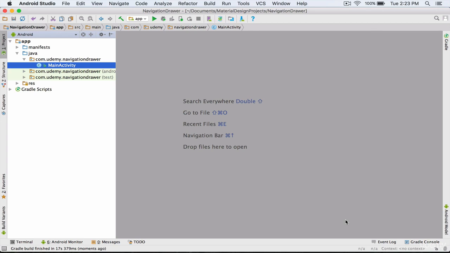Alright, our project was compiled automatically and the design library was successfully added to the project. After we added the design library to the project, we must now create a toolbar. In the previous section, I discussed toolbars in detail.